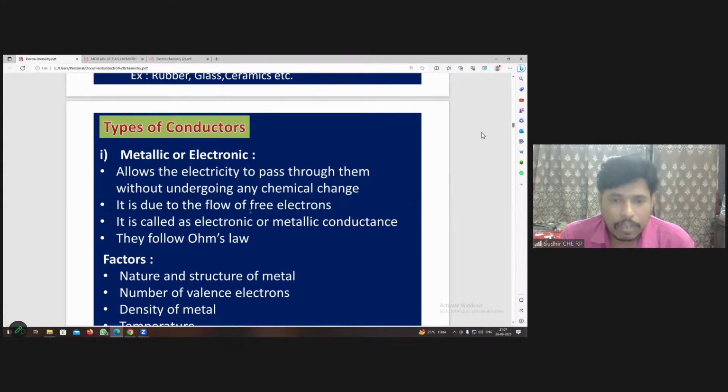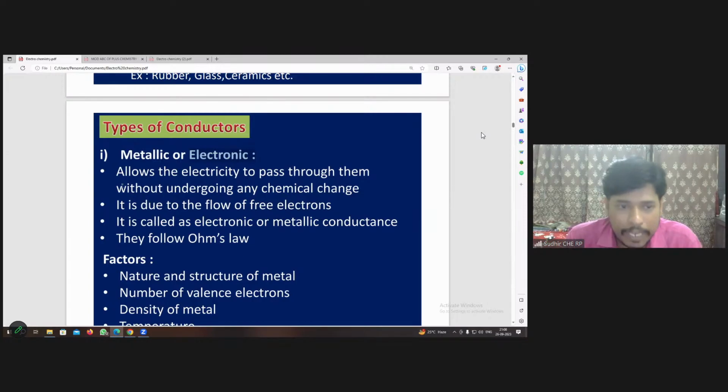Okay, so like that, flow of electrons is involved in this type of conductor, and that flow of electrons is possible due to free electrons present in the elemental form. Okay, so now I say metallic conductors or electronic conductors generally exhibit the conduction property due to the presence of free electrons. Okay, due to the presence of free electrons. And this is possible especially in the metallic elements. That's why these conductors are named metallic conductors or electronic conductors.